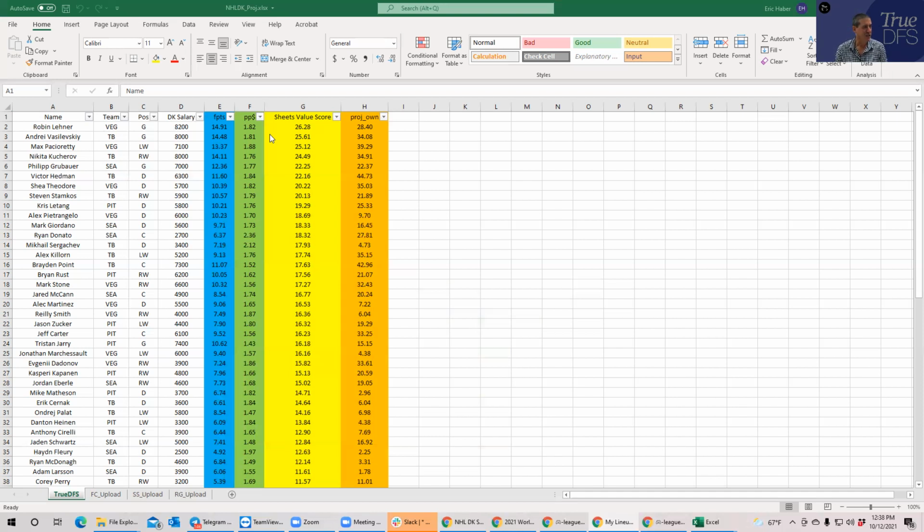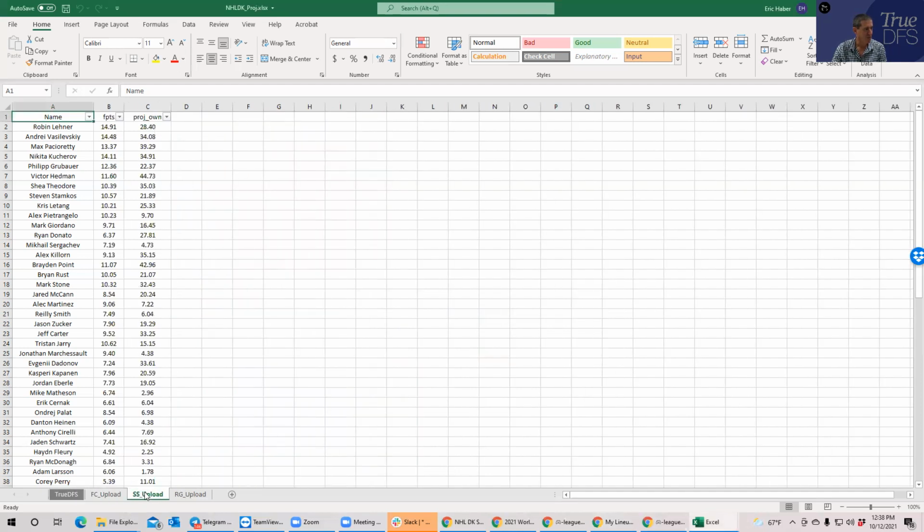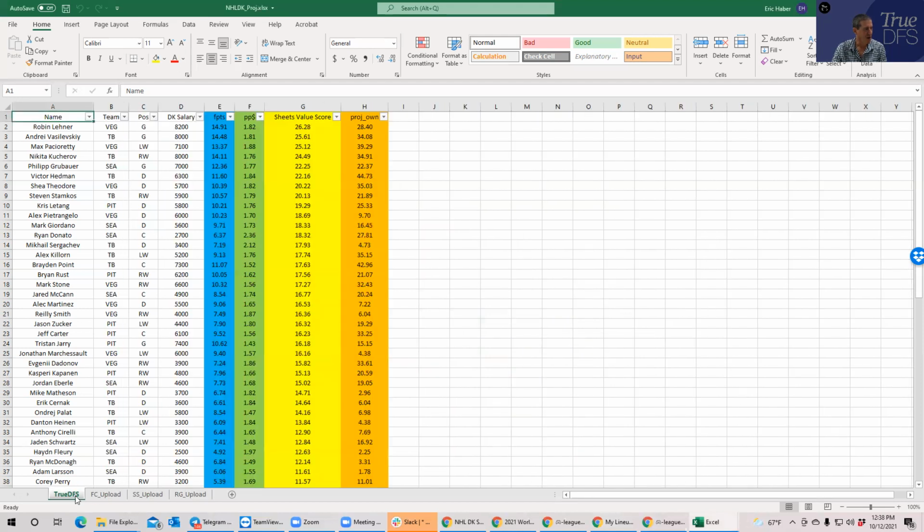So what you could do with this, again, you can eyeball this stuff to make hand-built lineups. You can export it to your favorite optimizer. You'll see that there's a tab here that's already been designed to format the way some of these optimizers want. Like FC is Fantasy Cruncher, Saber Sim is SS, and RGHQ is RG Upload. So if you wanted to download just these single sheets and then upload those to your favorite optimizer to make lineups that way, you can certainly do that. And I do that all the time.